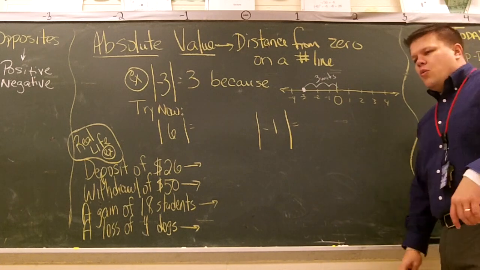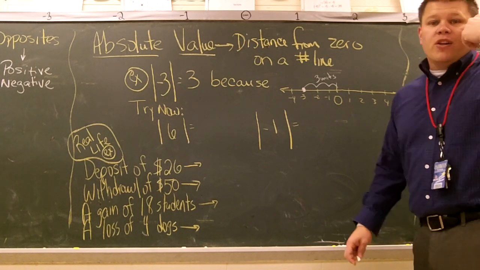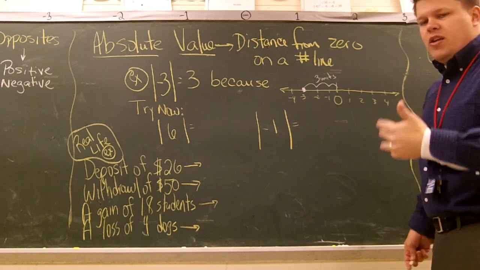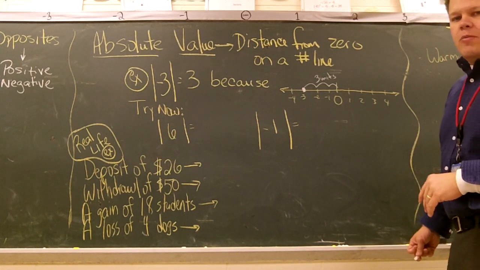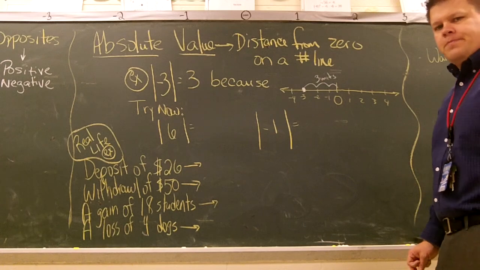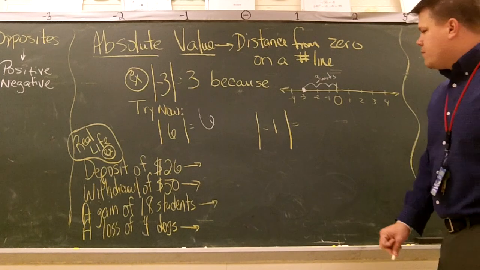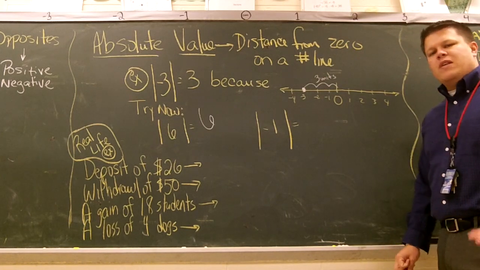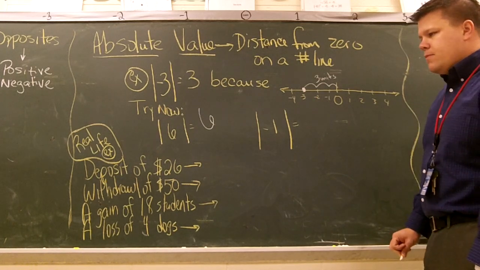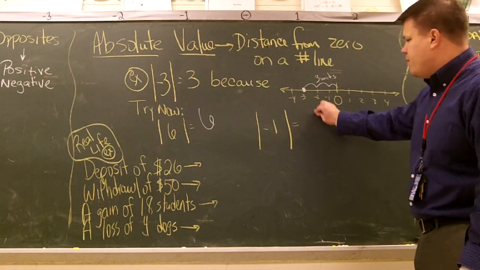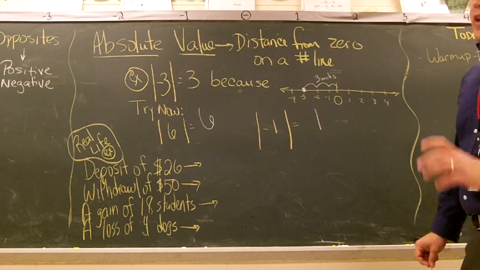If I said to you, what is the absolute value of +6? You could either imagine a number line in your head, or you can literally draw a number line and use it to figure out how many spaces it is from 6 to 0 on a number line. What's the answer? I'm going to assume you said 6. What about the absolute value of -1? For that one, you can use this graph if you wish. I think you said, and I hope you said, 1. So that absolute value is very, very easy.